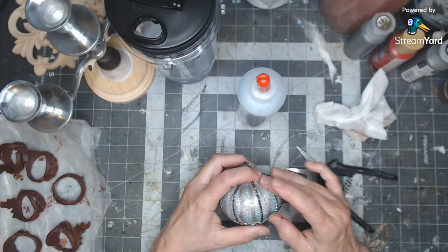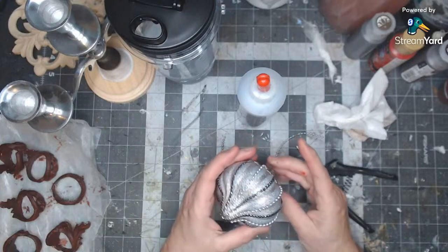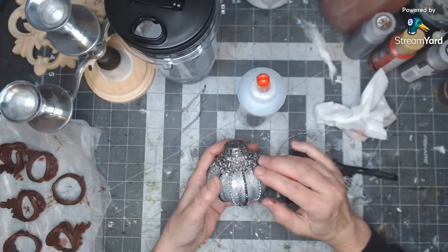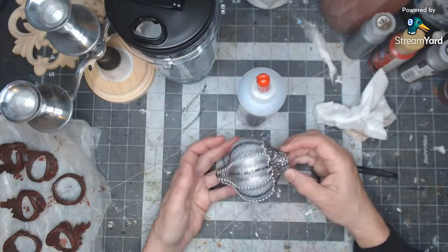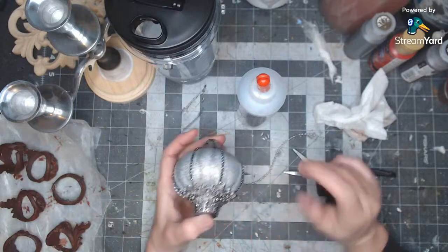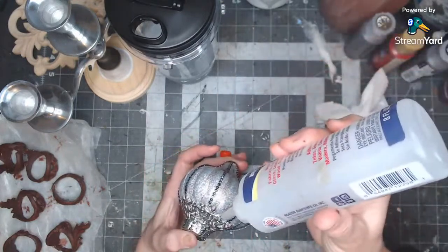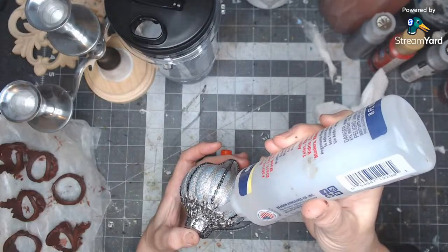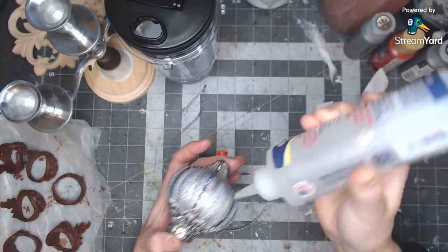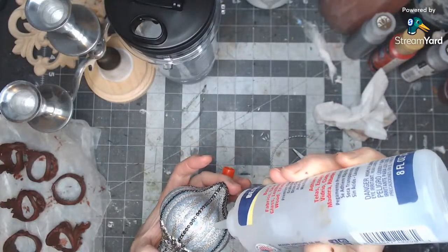The thing with spray paint is I have to spray paint in my garage now because it's been so cold here. I mean, it's getting a little bit more ornate in a way. I don't know. Hopefully Cora likes it. If she doesn't like it, she doesn't have to. She does not have to keep it. This is not a gift in the sense that I'm hiding it from her or anything. This is just something that I was making.